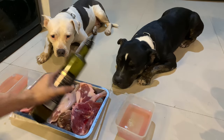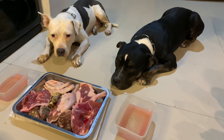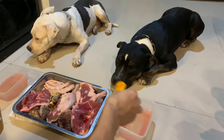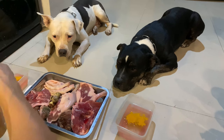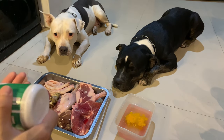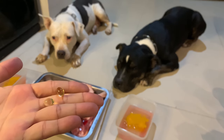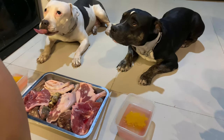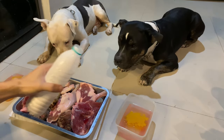Extra virgin olive oil. Turmeric powder in the water. Garlic oil. Coconut cream.